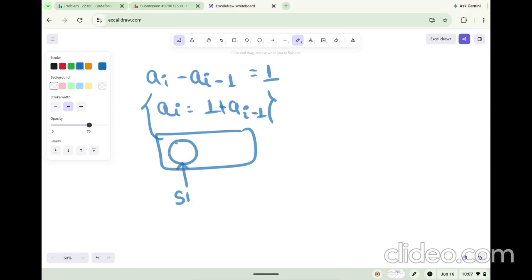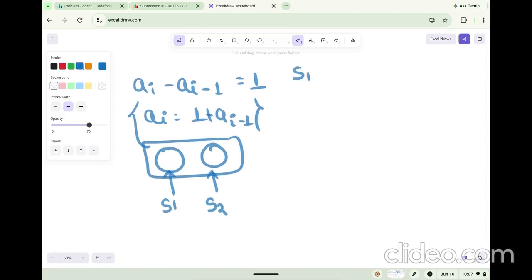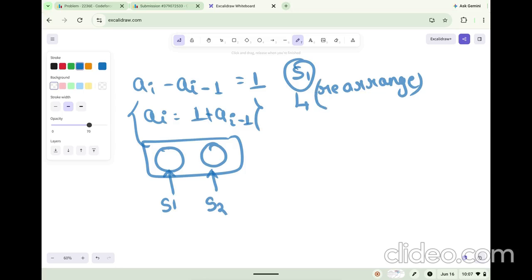And you can choose another subarray, let's call it subarray 2. So the condition for subarray 1 is that every element in that subarray can be rearranged, and after rearranging the array, the condition that the current element should be equal to the previous plus 1 should hold.